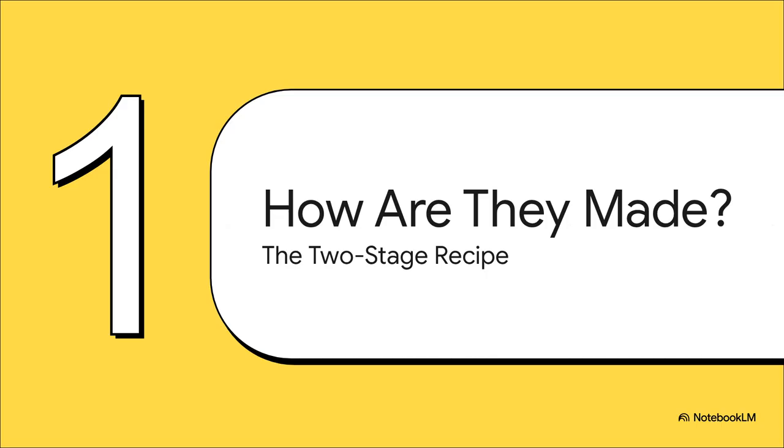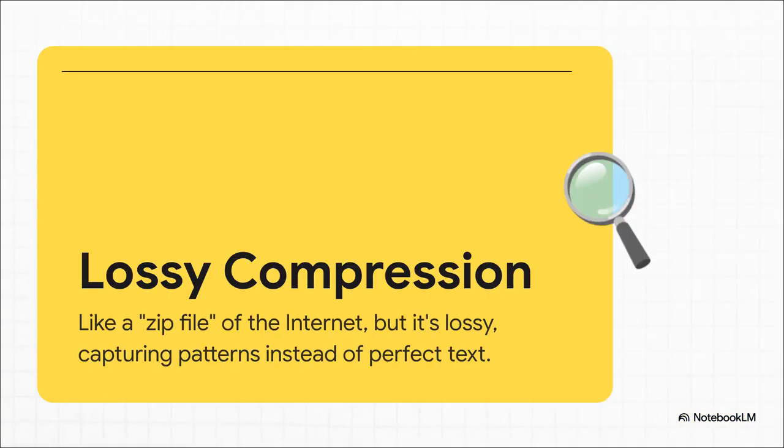Okay, so if an LLM is just this giant file of numbers and a little bit of code, that brings up the real question, right? Where do all those numbers even come from? How on earth do you create that file? Well, it turns out to be this fascinating two-stage recipe. The absolute best way to think about stage one of the training is to imagine you're making a lossy zip file of the internet. A normal zip file is lossless. You get out exactly what you put in. An LLM, though, is a lossy compression.